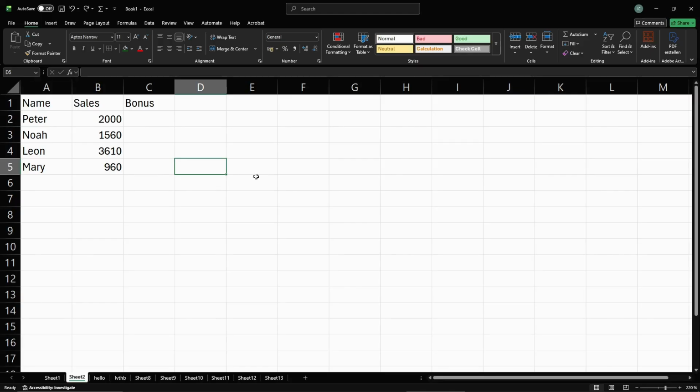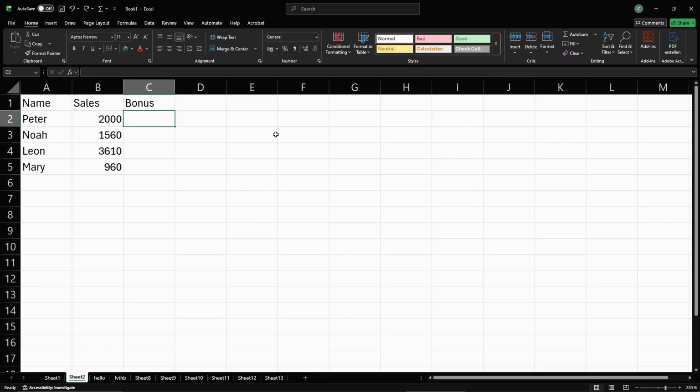Alright, the next step will be the if function. The if function is the entry point into professional Excel usage. So basically, you're the one who sets a rule, and Excel will make decisions based on that rule you just set. So for example, you have 4 people who work for you, and if their sales are above 1,800, for example, they will get a bonus. So let's set the rule.